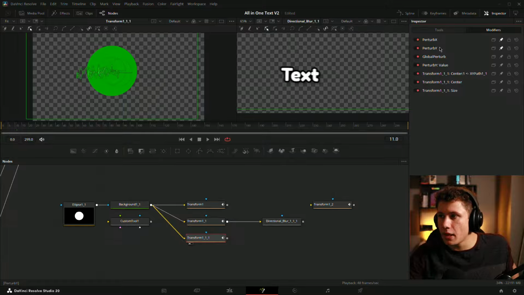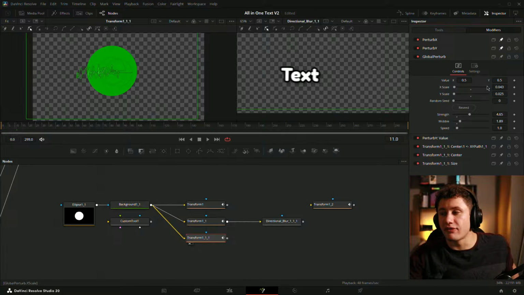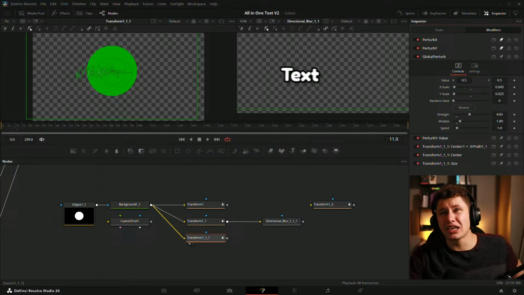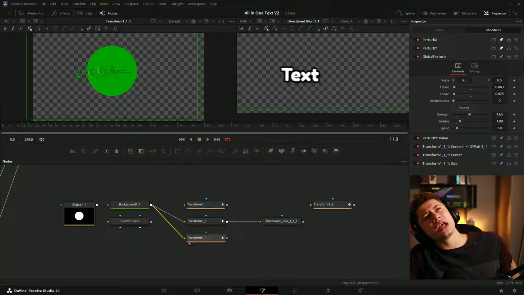And if I don't want that, then I need to have an X separate and a Y separate. If I want to have an X separate and a Y separate, but I still want the option of having this global value where the strength and everything is applied equally, I either need to add on a new modifier, which is going to eat up more processing power, and I won't be able to turn it off in the same way. I could still do it with an expression, but it'd be an extra modifier on there, and I don't know if I'd want that. I want to keep things clean.